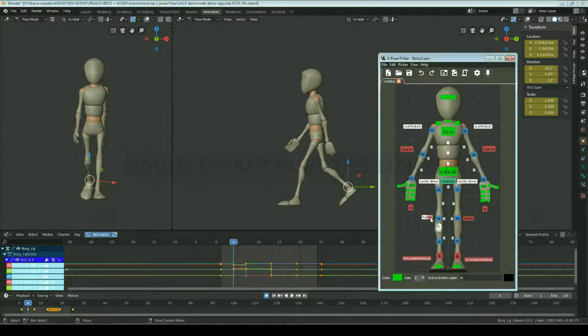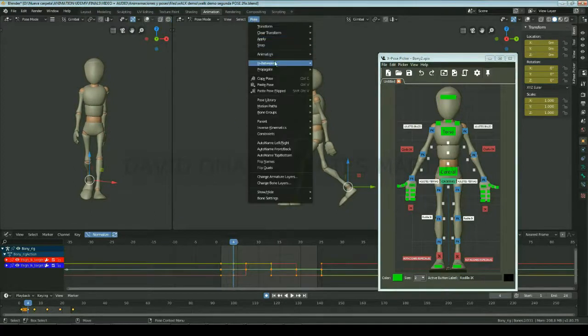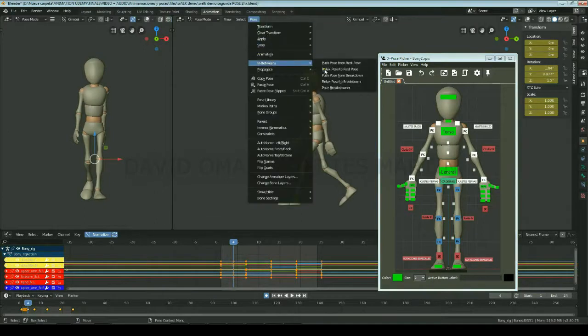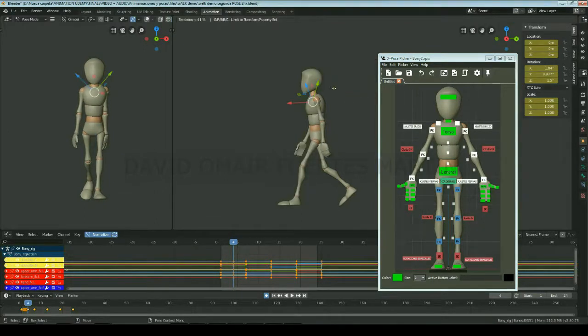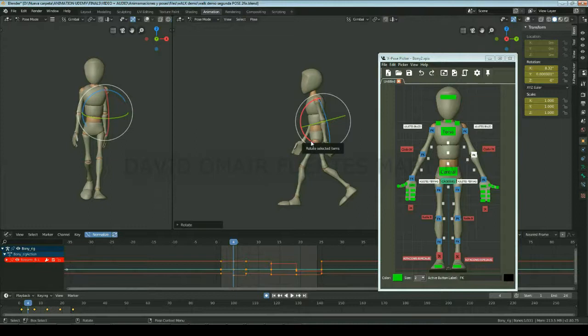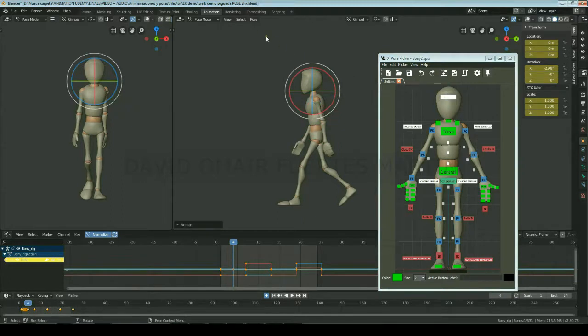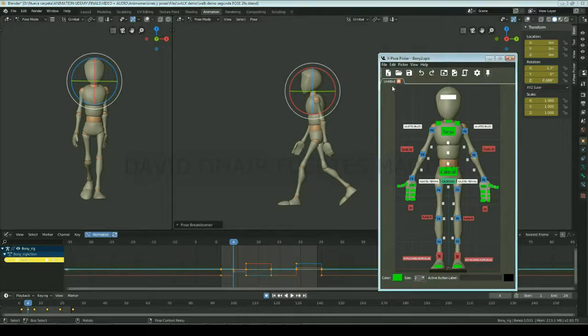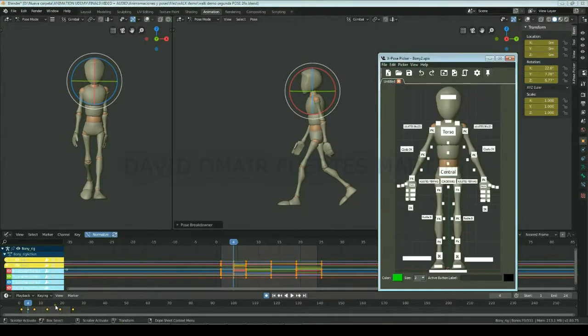We'll use the breakdowner to pose the knee orientators to keep their curves clean, and we'll use the breakdowner to pose all the arms and shoulders controls, but instead of leaving them in between poses, we'll favor the previous pose to create a slow out in the movement. Also, we'll rotate slightly backwards the lower part of the arm on the X-axis, because as the arm starts to move forwards, we'll drag behind the lower part a little bit. Okay, so now we only have to pose the head, in which we'll also use the breakdowner to create an intermediate pose. And to finish, we'll create the same pose but inverted on frame 16.